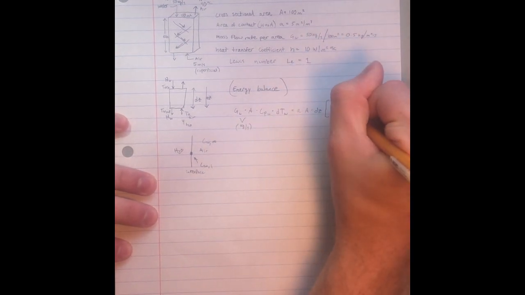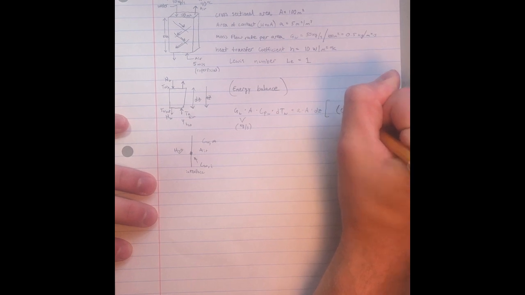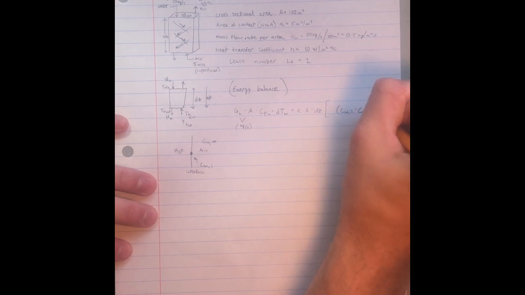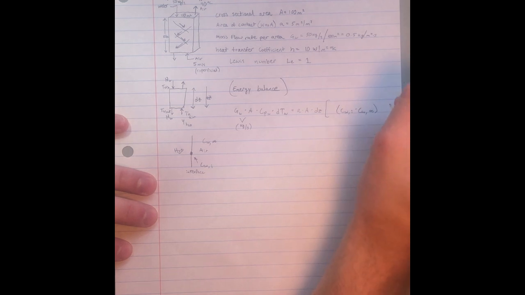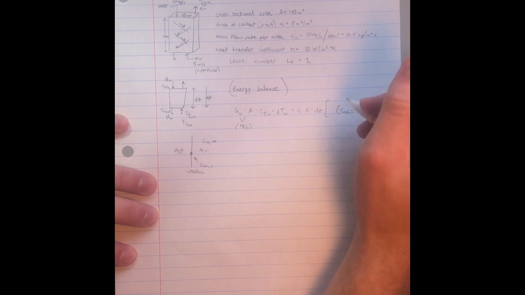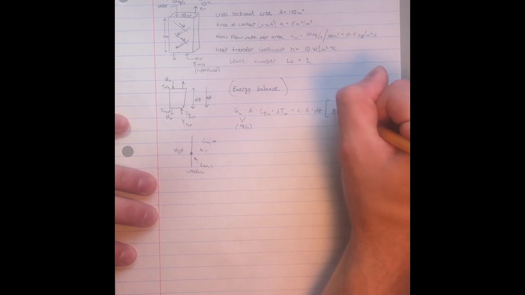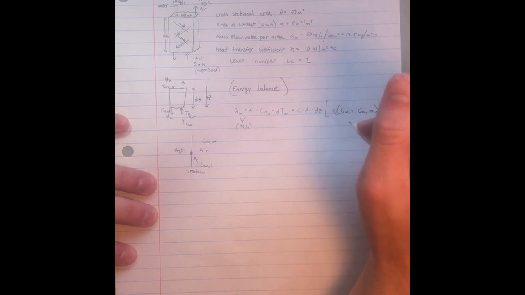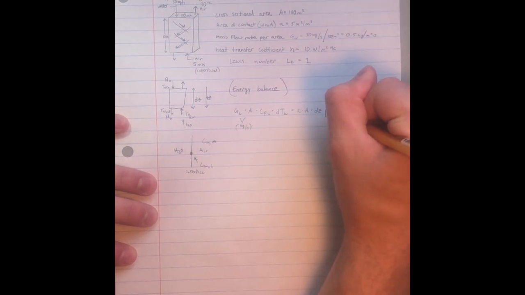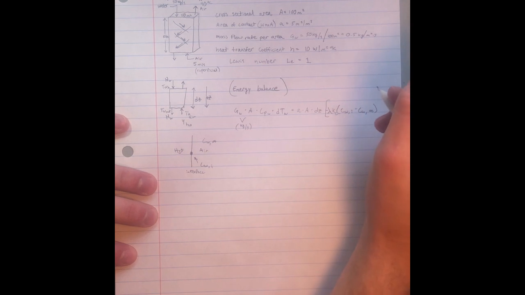So we can simply write that as, again, the difference between the two. So the concentration at the interface minus the concentration of water in the bulk phase. And we'll write it this way because the concentration of water at the interface is going to be larger than the concentration of the water in the bulk phase. So the next thing we'll add is just our Kc value, as well as our heat of vaporization of water, which we're going to make that value negative.